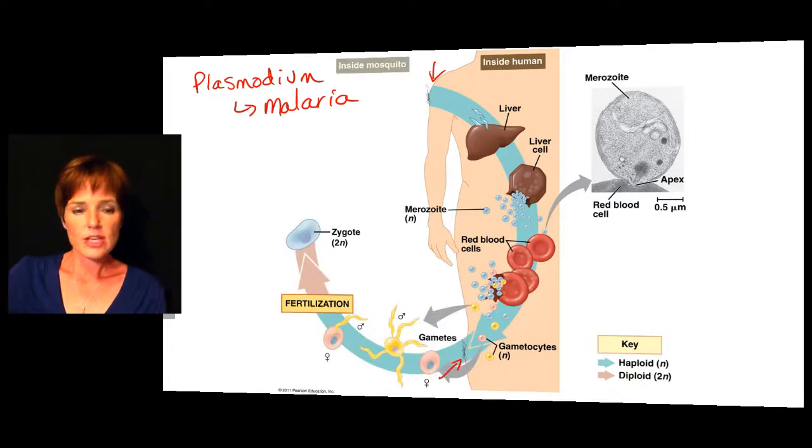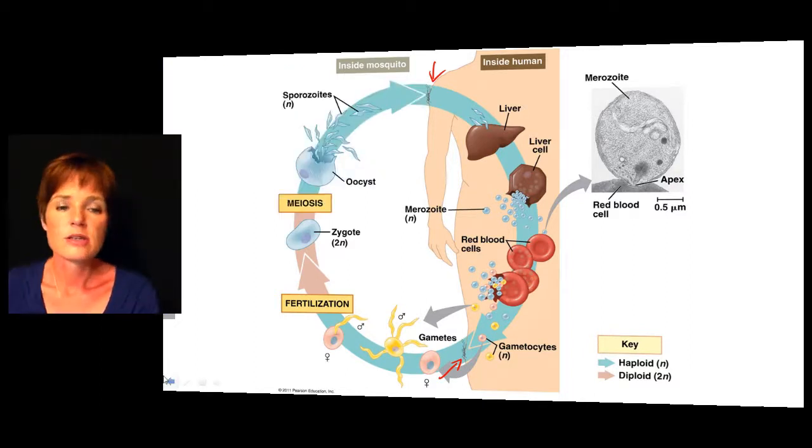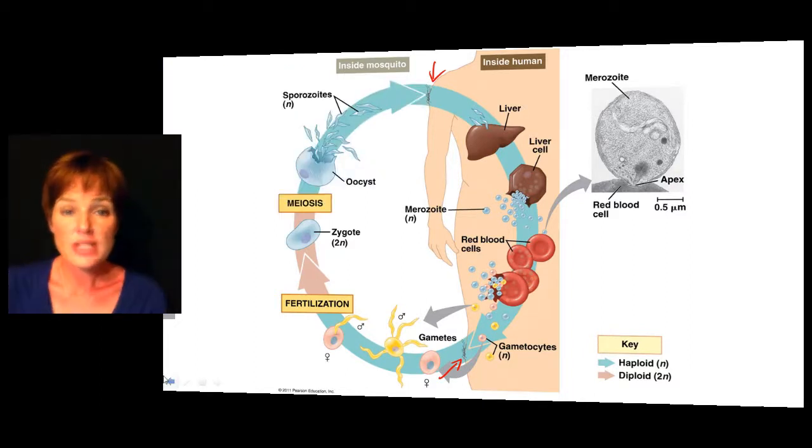So here we have the start of the other half of the cycle, which is going to be within the mosquito itself. So within the mosquito, those gametocytes will develop into gametes, and then those gametes will have male and female ones, and those two will be fertilized and will get the zygote formed. That zygote will then develop into the sporozoites, which you're seeing here, and then we have basically run the life cycle all the way around.